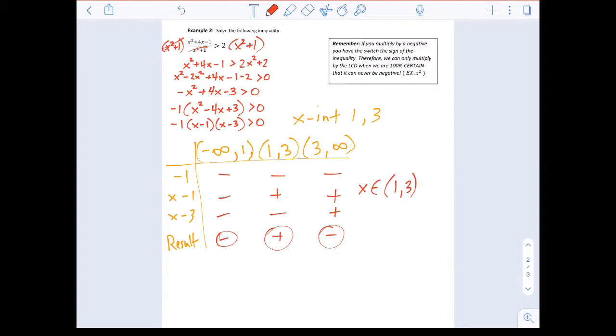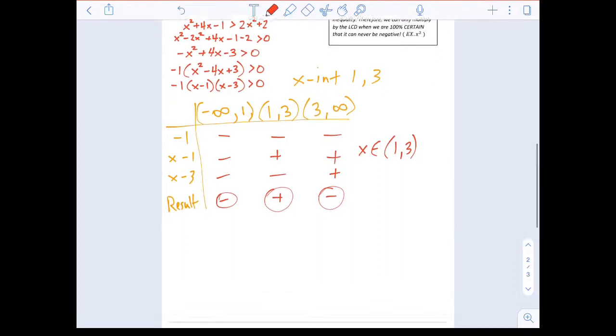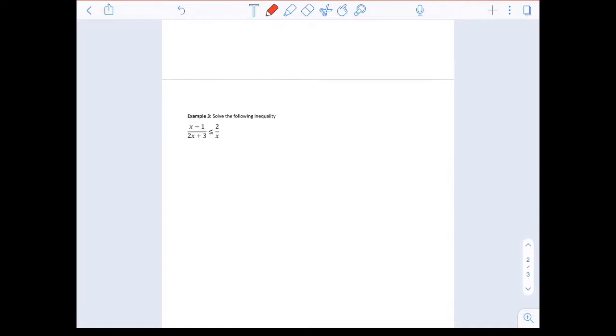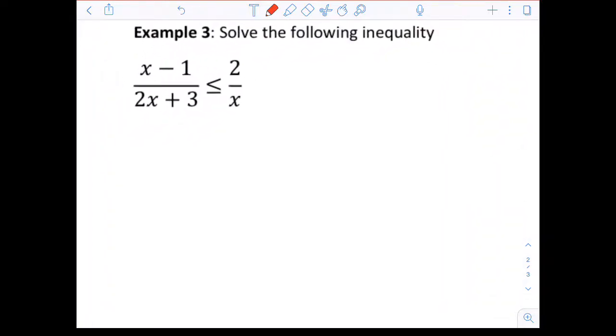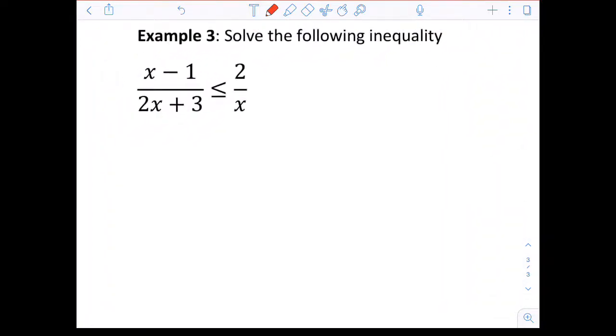And that's that one. We'll keep going along. You're going to see it's relatively the same. In these cases, we're going to have a little bit more work to do. For example, 3. In this case, if it was an equality like we saw before, you would look at this and say, I'm just going to cross multiply and go from there. We can't do that in this case. The reason being, we have an x on the bottom.